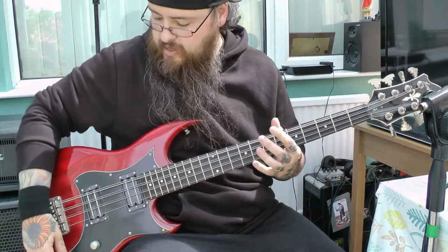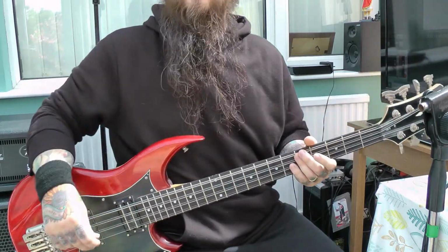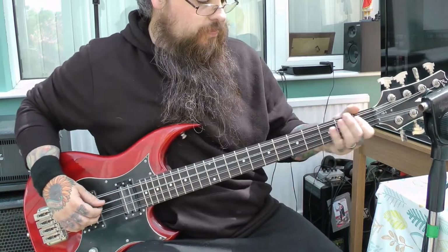And our last sound is the neck and the bridge pickups, single coils, and it's both of their outer coils blended.